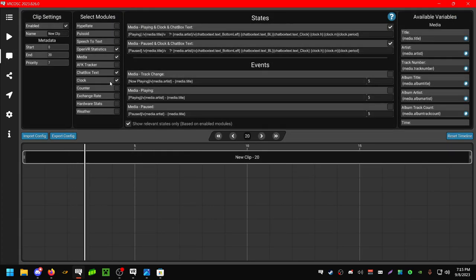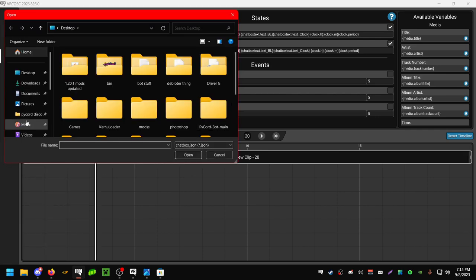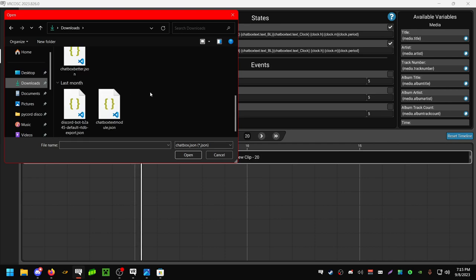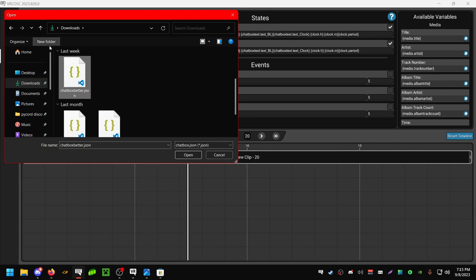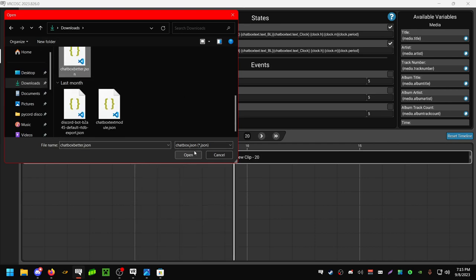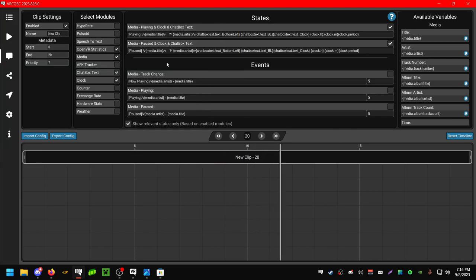You have to have these four settings on for it to work for my config. You can do your own as well. You can go on your Discord as well and look for configs other people use or whatever, right? But this is the one I'm using. I'll export the config and put it in the description for you guys to download if you want it. And then all you have to do is just import it, find wherever you downloaded it. I don't think I have it here anymore. Yeah, it's right here. But you just import it then. And then it'll be done.